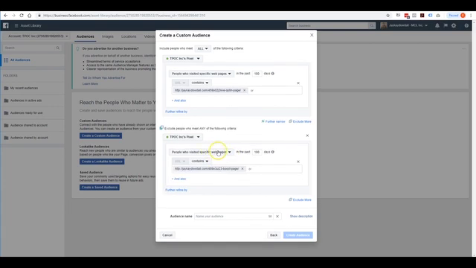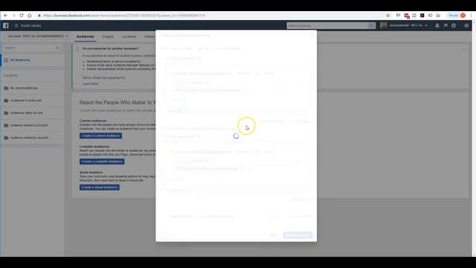And that's it. We're just going to go ahead here, make sure this says people who visited specific web pages, people who visited specific web pages. This has to say all up here. Make sure these numbers match, and then you're going to go ahead and give your audience a name. You can name it whatever you like. I'm just going to go ahead here and just call it, let's say, funnel gateway retargeting. And then we go here and create audience.